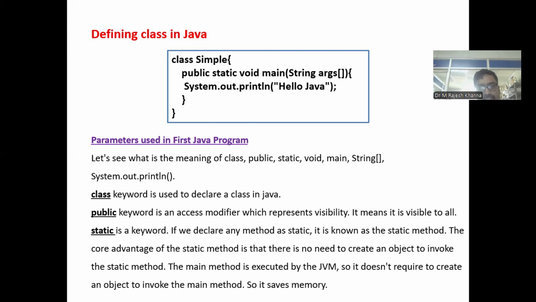Actually, class is a keyword. It is used to declare the class in Java. In that method, I have the println method. Whenever we need to display any values in the console, I can use System.out.println. With the help of the println method, I can display the inputs and outputs in those methods, right?